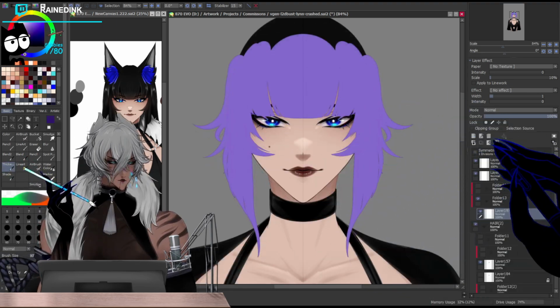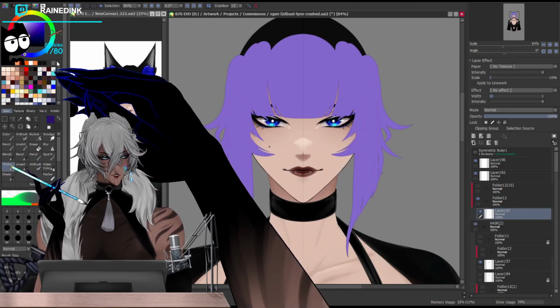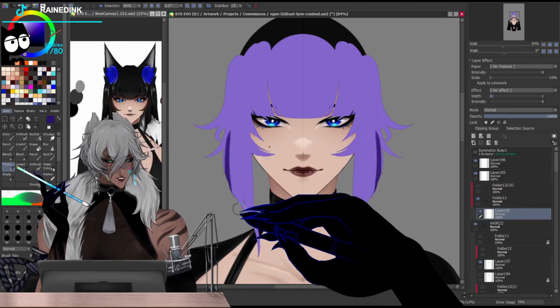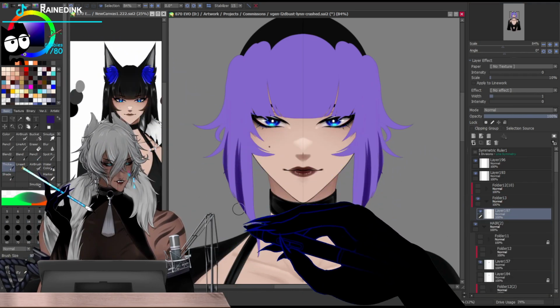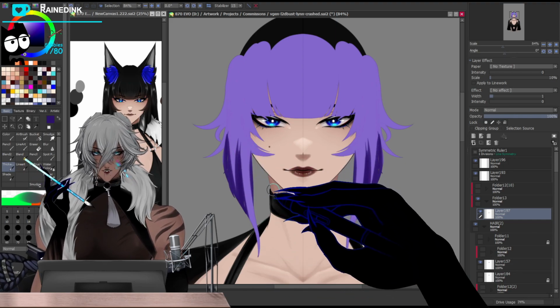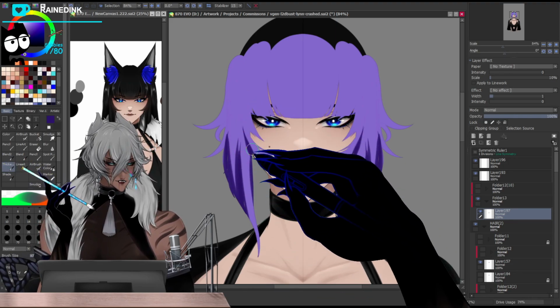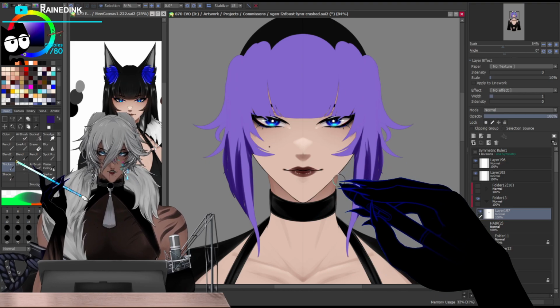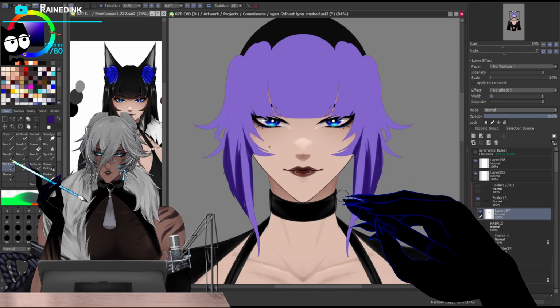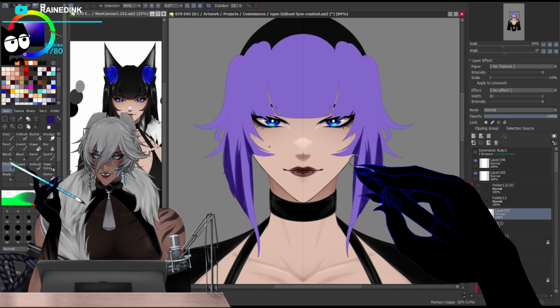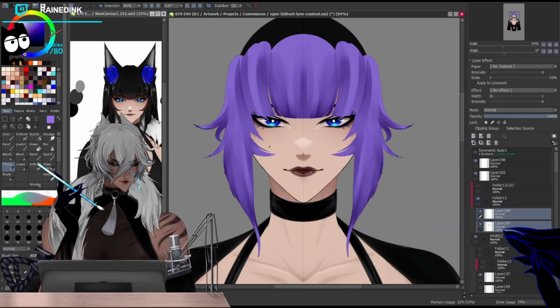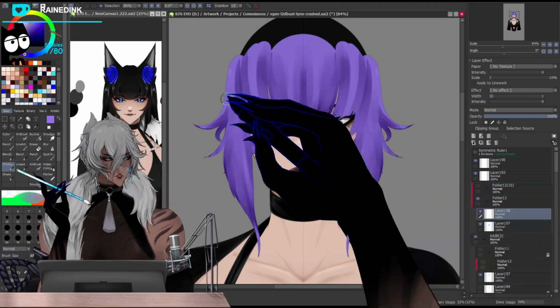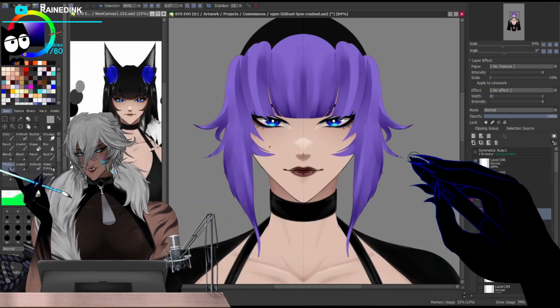lavender type of color. Once I clip this new layer, I'm going to get a shade color and just go around and start shading how I would normally do as a normal illustration. If you're doing Live2D, I hope that you know how to do normal illustration coloring. So this is what I would do. I would use the shades, you know, do normal illustration coloring.